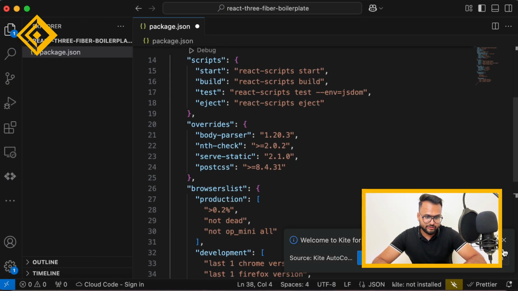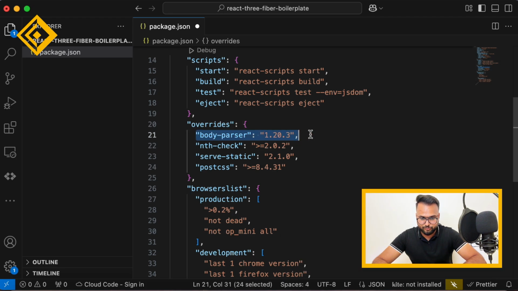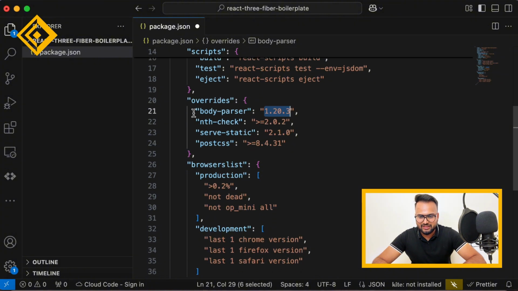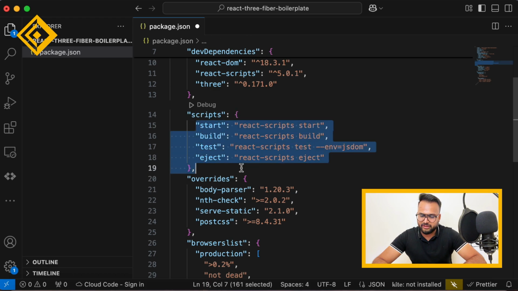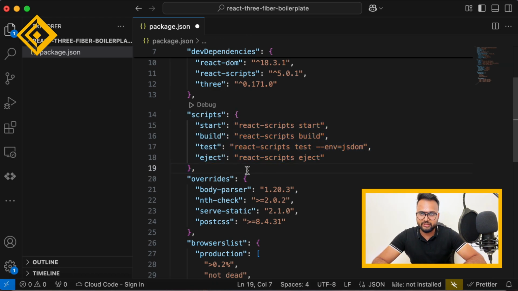In case you need to understand this kind of thing, like 1.2.0.3, what is this, what is body-parser, and all that stuff, let's say scripts and everything, we had explained all of it in our React JS series, React Hook series and NPM series. I will be patching that in the same video. You can go and check those in detail to see how it works.